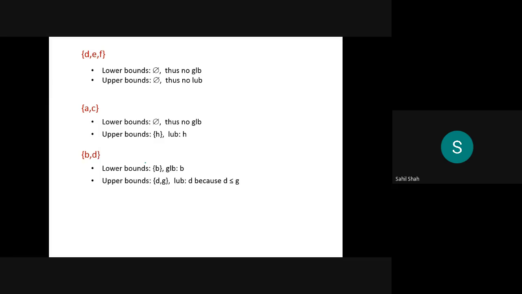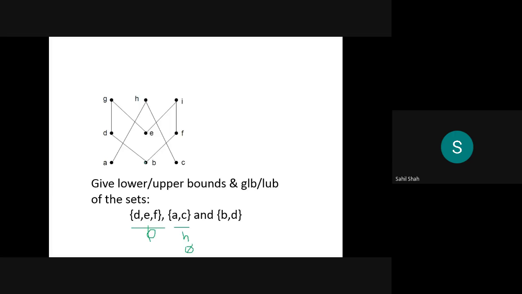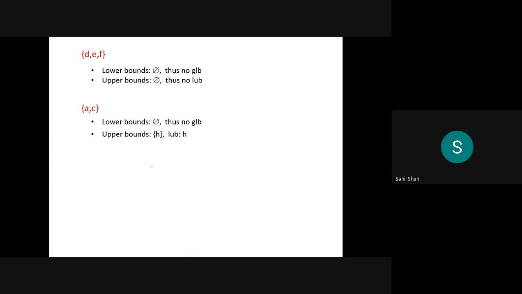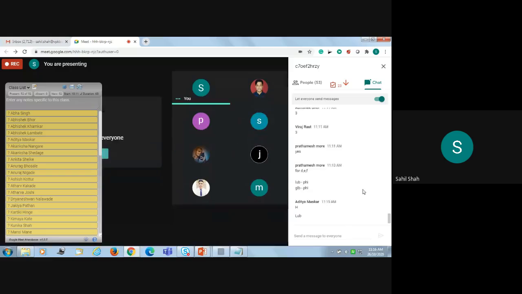Try to understand this. If I observe a pair B, D, what are the upper bounds of BD? We have upper bounds like G and D. D is an upper bound of B and G is an upper bound of D. So out of D and G, which one is least? D. D is acting as least upper bound. And if I go downwards, what are the lower bounds of BD? For D, we have lower bound B. This I was trying to explain in the last example as well, wherein you said that you are going to have phi as the result. No, you will have this as a result. Is it fine?